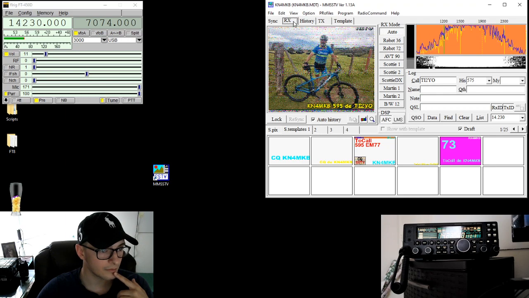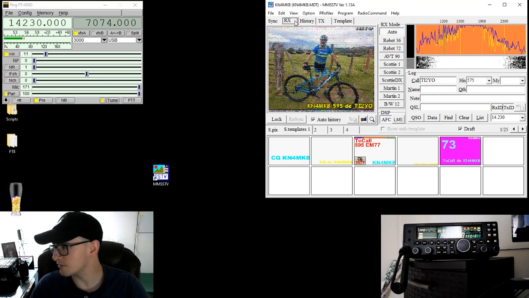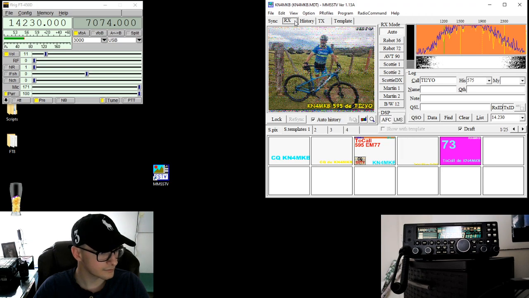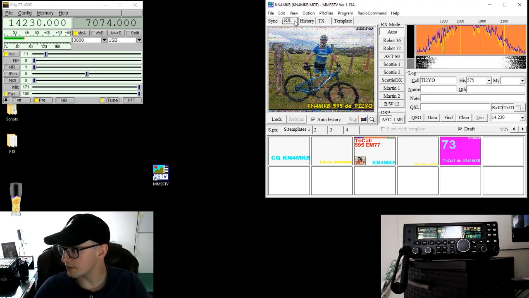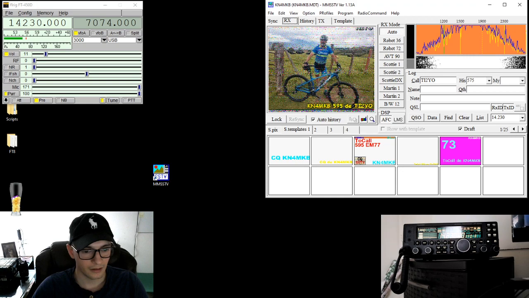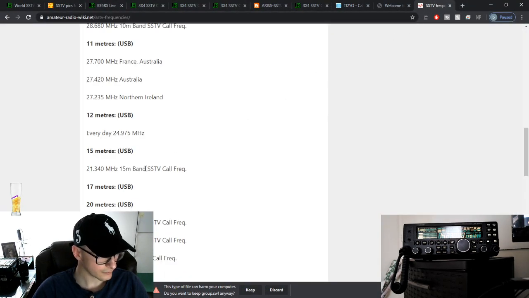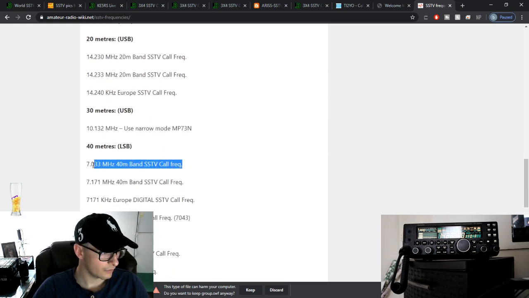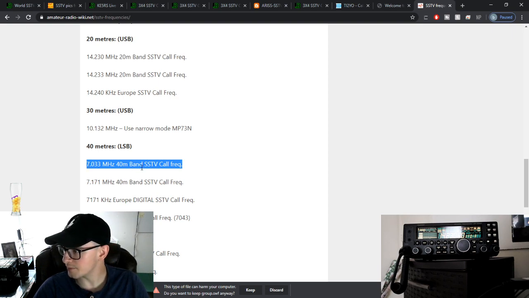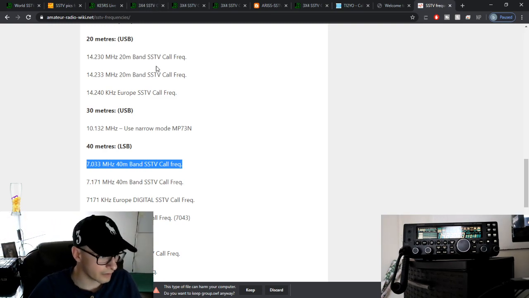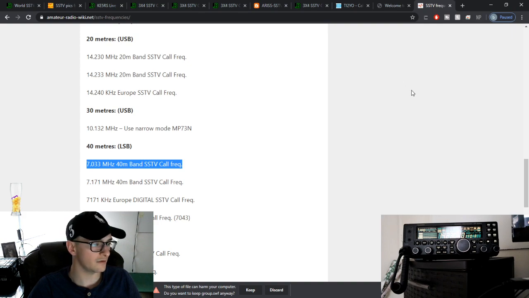I hear an image coming through, maybe. No, his is pretty strong. It's pretty defined. I get a lot of interference on 40 meters. But Billy, if you wanted to change frequencies after this and go to the 40 meter band and check if we can hear each other, we can do that. We can try 7.033 on the upper sideband and see if we can make a contact. It is getting a little later in the day, so maybe 40 meters might start coming around. Just shoot me a message in the chat if you want to try it out.